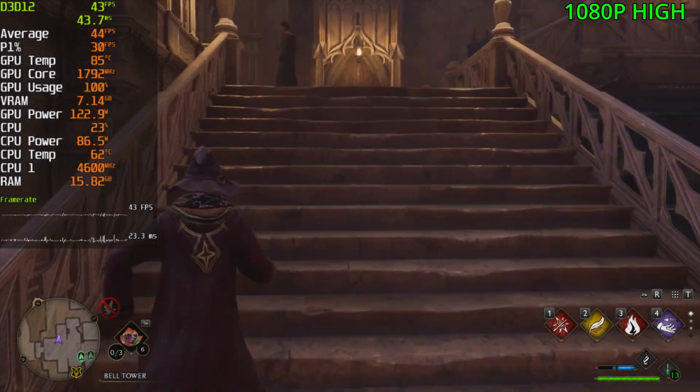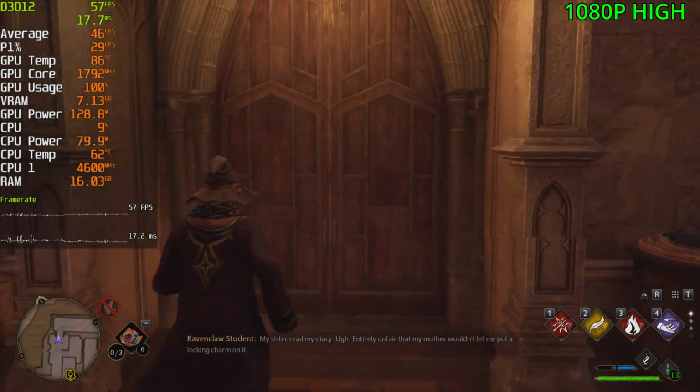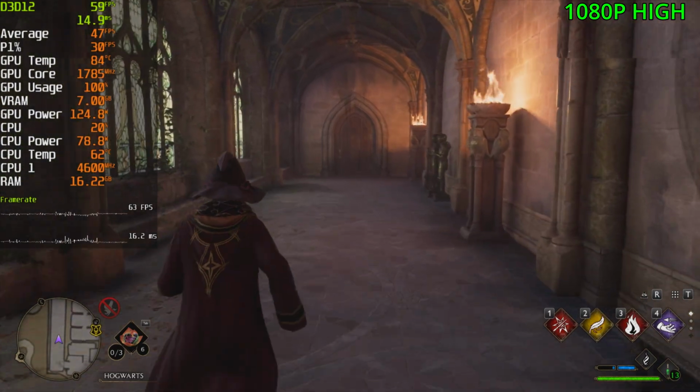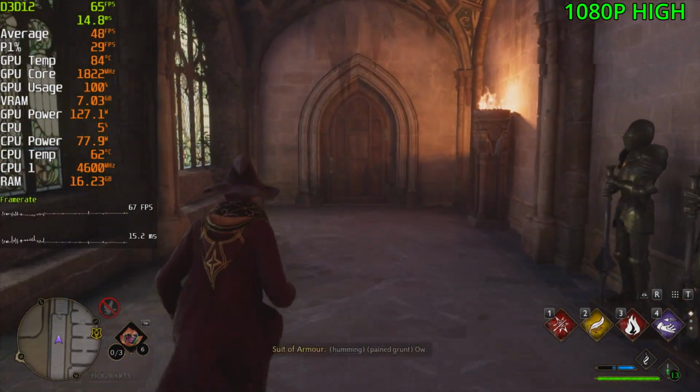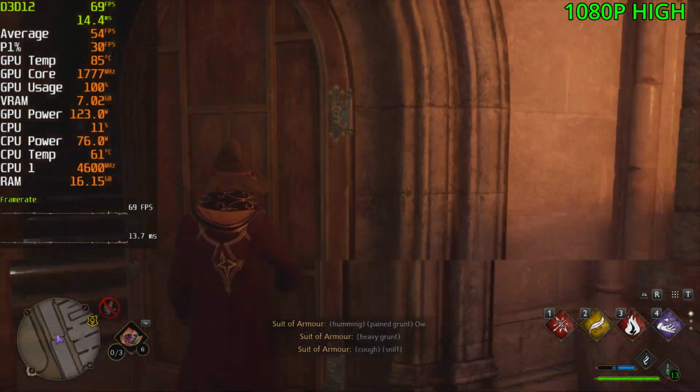Still 40 FPS inside. 50 FPS inside. Getting close to 60. Come on, hit it. Nah. There we go. 60 FPS when it's an empty room with not much going on.